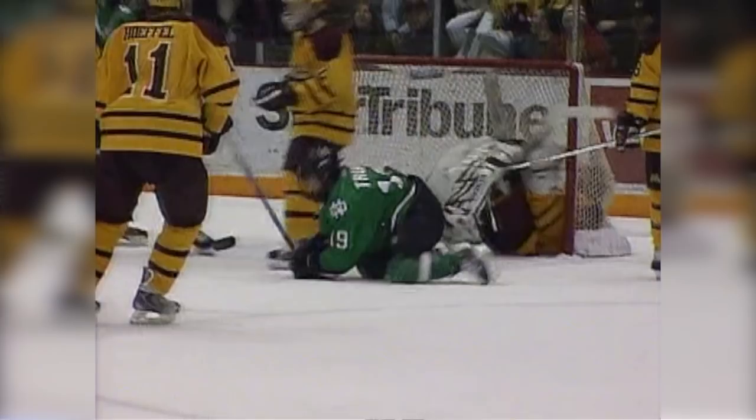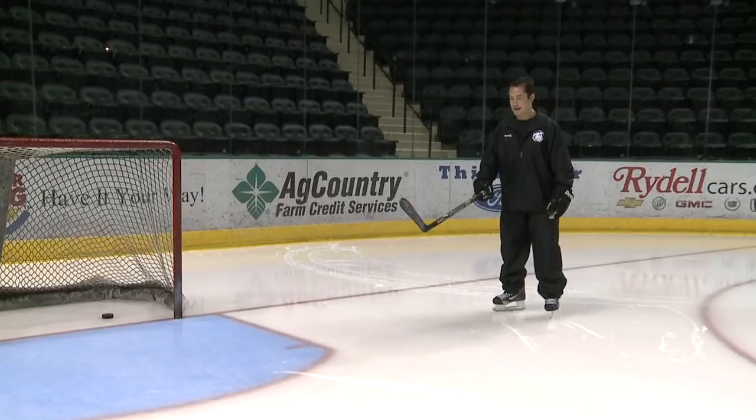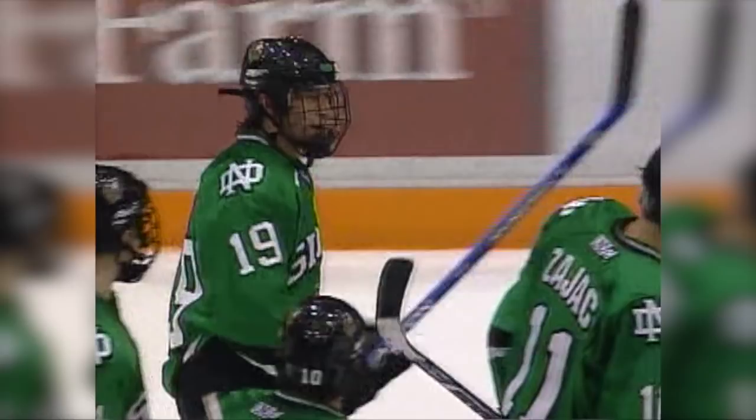Smacked it right out of the air off the inside of the right leg of Kegis. It was probably right around here when I hit it, and I was probably right around here when I got tripped. North Dakota wanted it more in the overtime. I had heard so much about the Sioux-Gopher rivalry, and that was my first time playing against them — my freshman year. It was actually the first college game my dad ever made it to, so I thought that was kind of a little cherry on top.